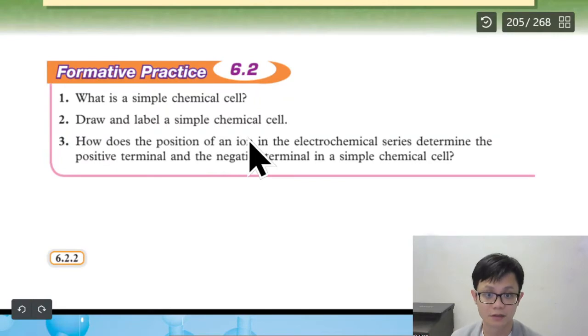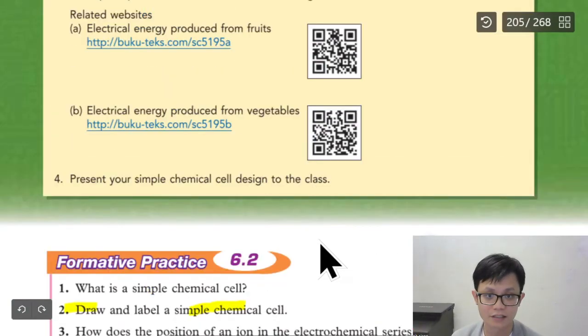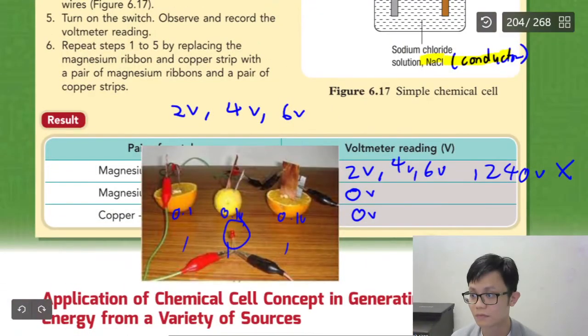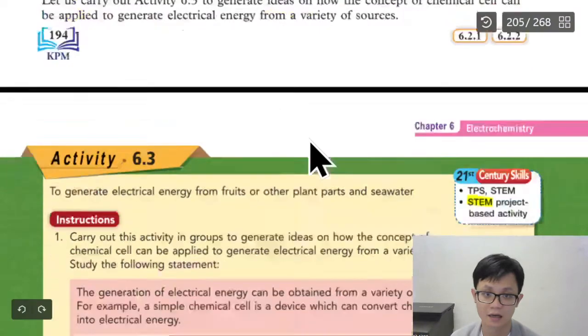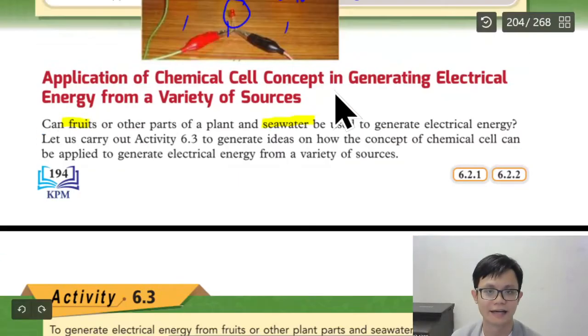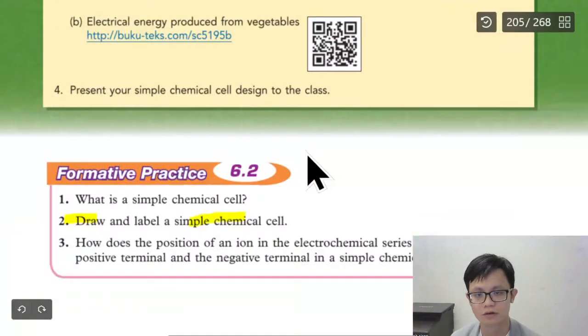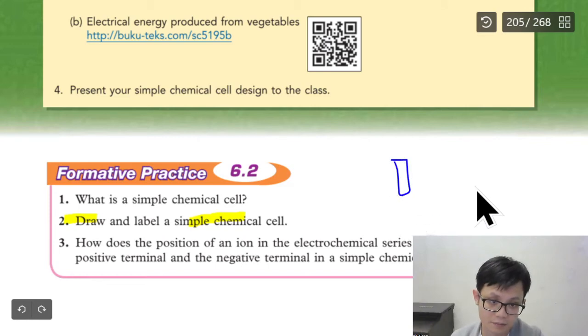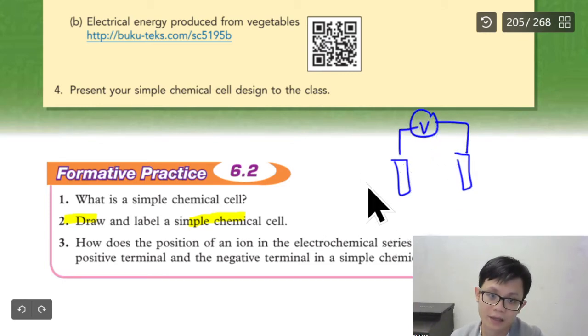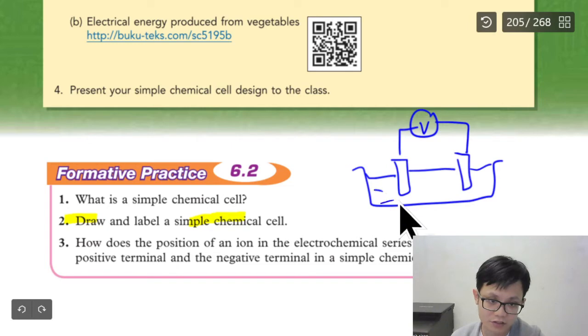Draw and label the simple chemical cell. This is what I think exam will ask usually. You need to draw and label. Then they will ask question from you. You just draw. Very easy to mark question. So you just simply draw. Maybe you don't draw like the picture that I showed you. Just simply draw like maybe a beaker. And let's draw the electrolyte. So two electrode immersed into an electrolyte. Just make sure it looks like water.